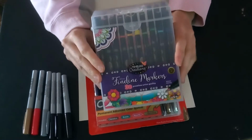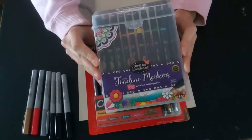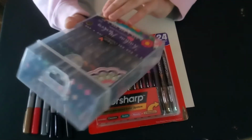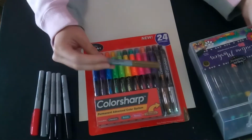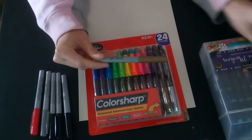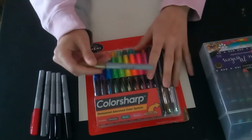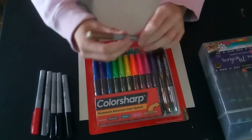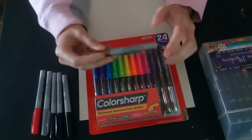And this was part of the new art aisle at our Walmart. They're putting a ton of new stuff in there, and I've never seen Cra-Z-Art put out permanent markers before. I usually use the Artist Loft permanent markers. I get these from Michael's, so I wanted to see how the Cra-Z-Art ones do against the Artist Loft ones, which I usually use in my art.